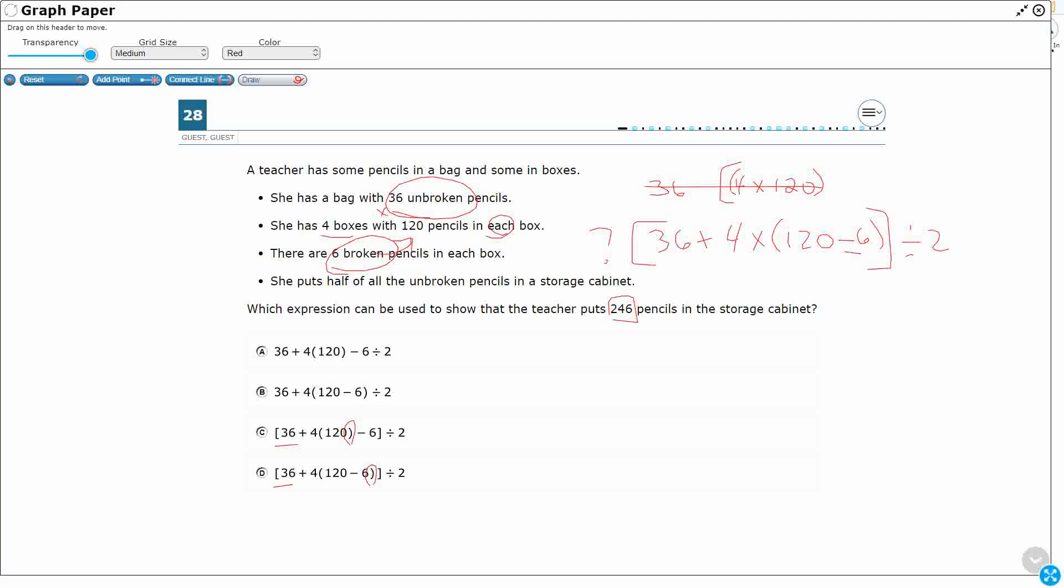So let's just simplify it. And I'll do the D one instead of mine. Does this simplify to 246? If it does, we're good to go. So we're going to do, please excuse my dear Aunt Sally. And remember that multiplication and division are inverse operations. So you can divide before you multiply. Same with addition and subtraction. I don't see any exponents, but I do see parentheses. And we're going to divide last, because we need to treat this bracket like a parentheses in a parentheses. So first we need to do what's inside that parentheses.